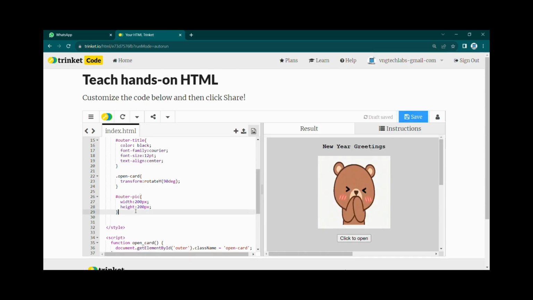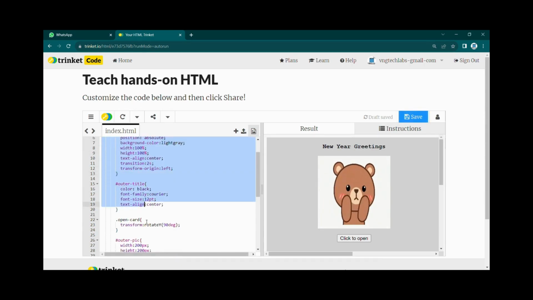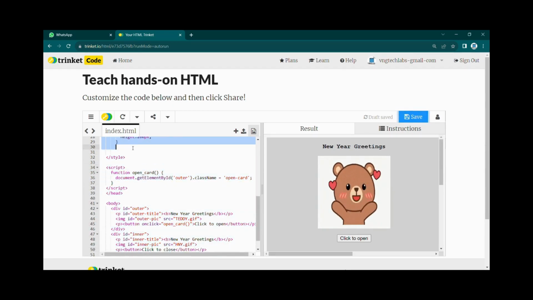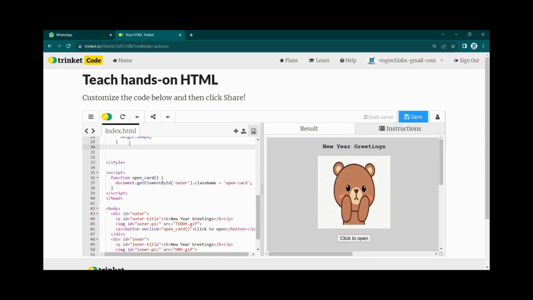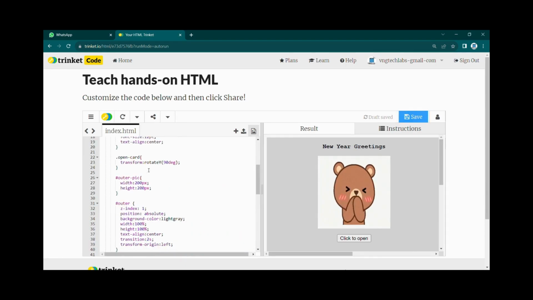Next, let's apply the same entire style for the inner message part of our greeting card. So I'm going to copy the entire style properties, and I'm going to go down here inside the style. I'm going to paste it again, and here I'm going to just change it to inner.